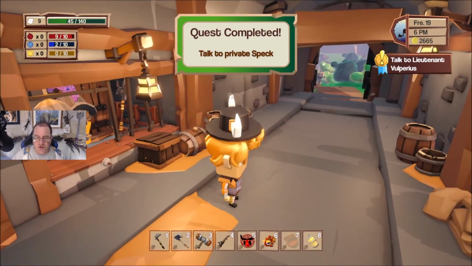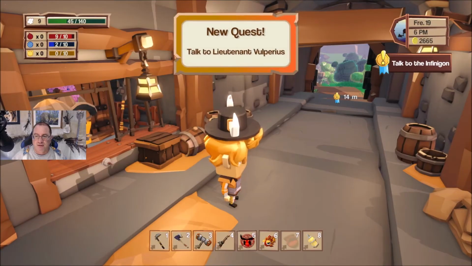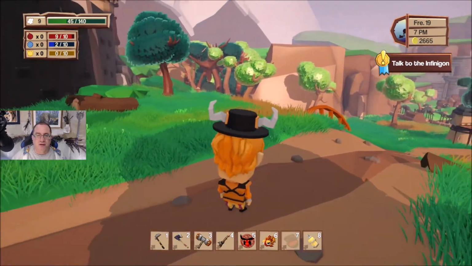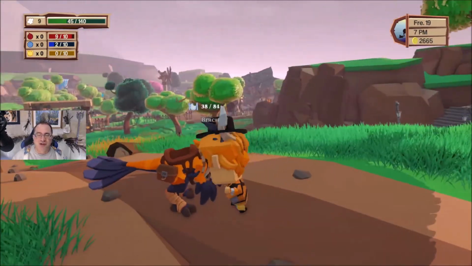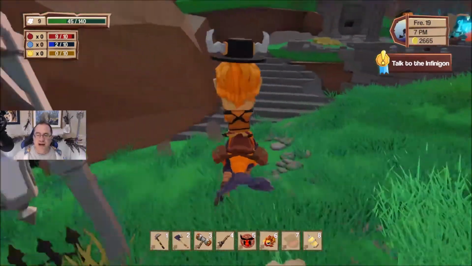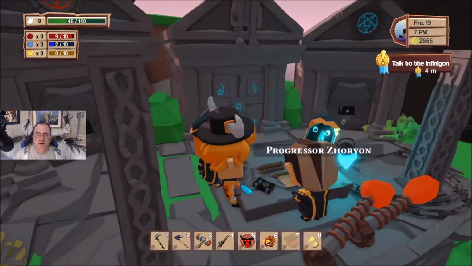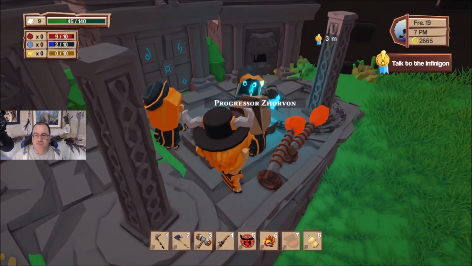Alright, so maybe now talk to the Infinigon? Yep, and it's that way. Out we go, and... Oh! I knew that was gonna be something. I knew it. Okay, Progressor Zorvan. Vetrix Pilius. How about we just start there?